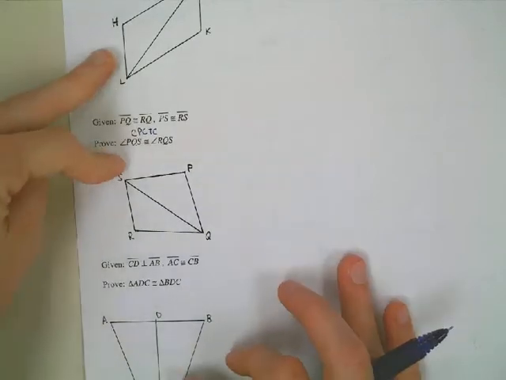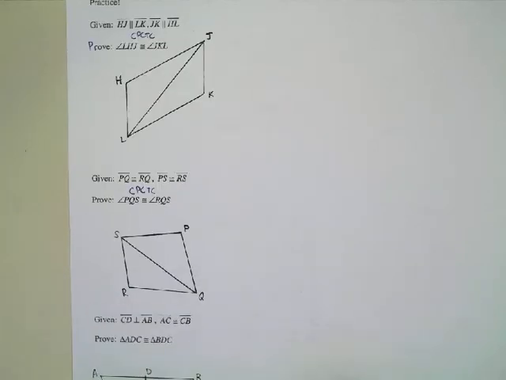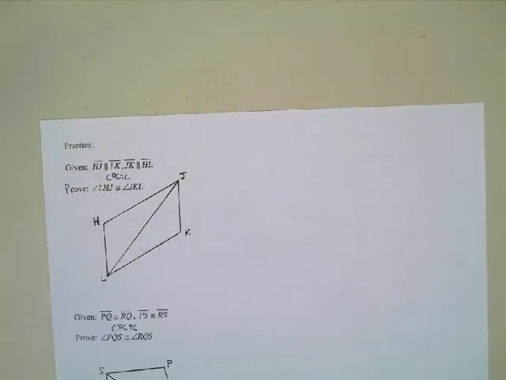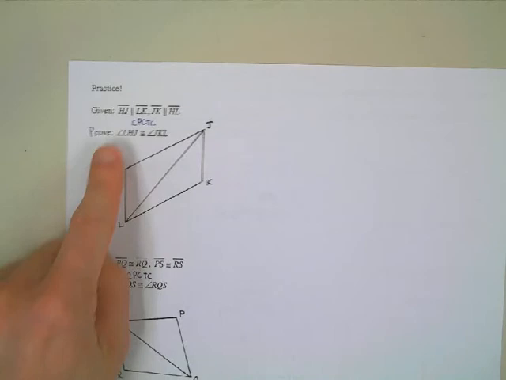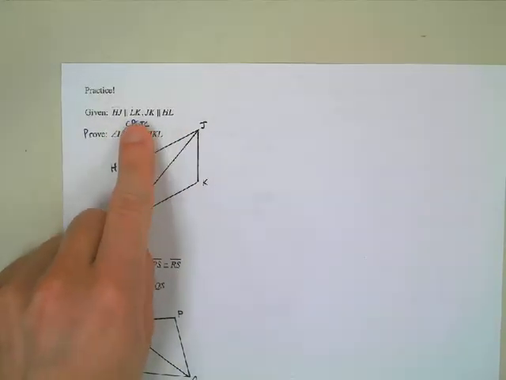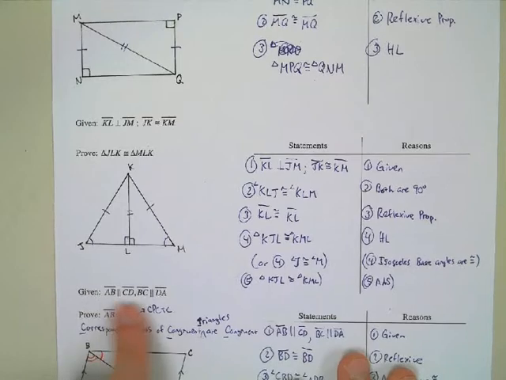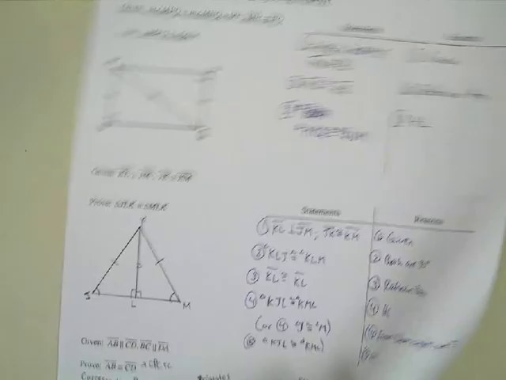All right, questions on any of that? All right, so this is what I want you to work on for the rest of class. Yeah, Scott? It's going to be a CPCTC because we're trying to prove two parts congruent there. Okay, notice, guys, there's parallel lines here. This proof, I will give you a hint, is going to be very similar to the one we just did because it's also talking about two sets of parallel sides. Probably an HL because, again, two triangles are congruent. You're talking about perpendicular stuff there, so yeah.